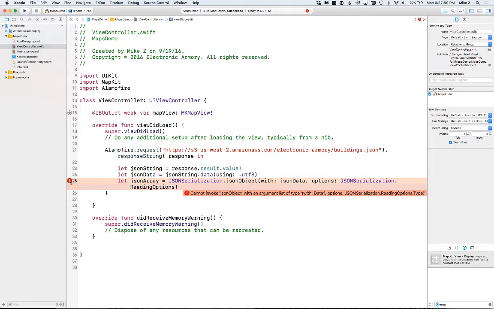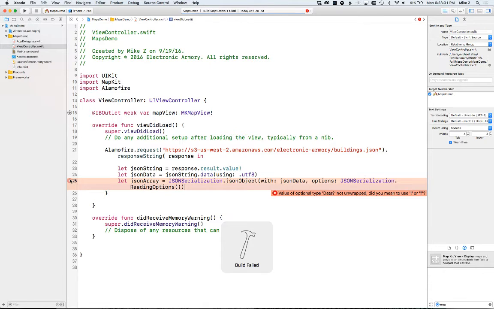It's saying that you can't invoke JSON object with an argument list of type, and then etc., etc. And you're like, well, that's what Stack Overflow told me, that's what the documentation tells me. One of the things they changed is reading options is no longer a constant, it's a function or method, I don't know, and so you have to add the parentheses. That's, again, new in Swift. That was something that I couldn't figure out, and I dove down deep and I finally found it.